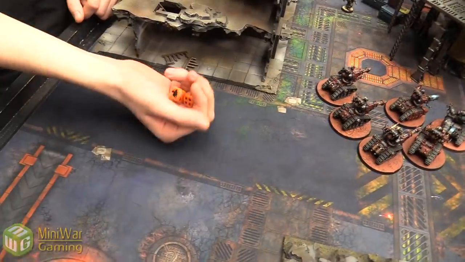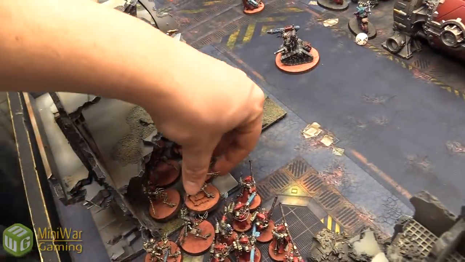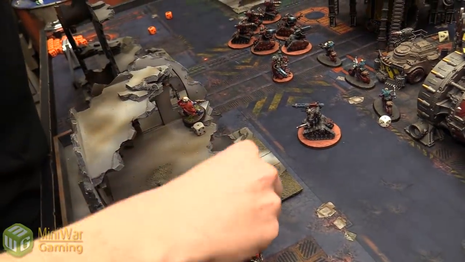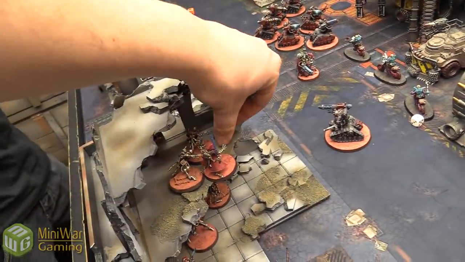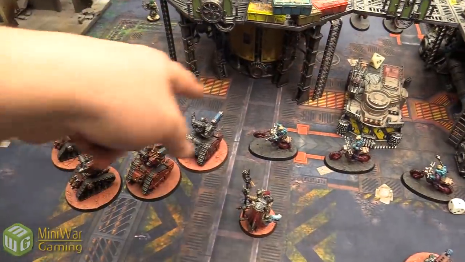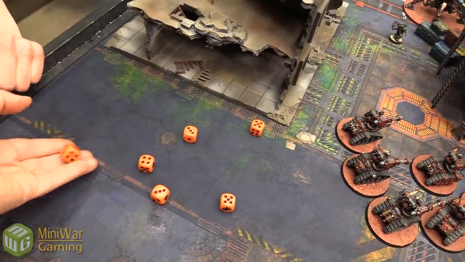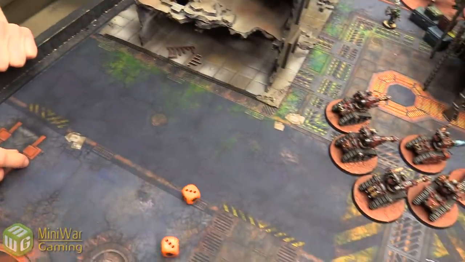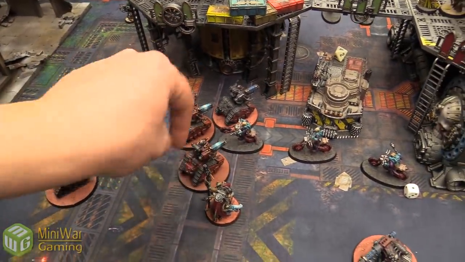Okay. You need a 5-inch charge to get to him. Does that feel better? Go ahead and put him up there. Yes, it actually really does. Okay, thank you. Them first. They're gonna charge? Yeah. Overwatch pistols. Hey, one hits. Didn't wound. Charging, 6 inches. You just wanna put him in? Yeah, like that. And then he's gonna charge?